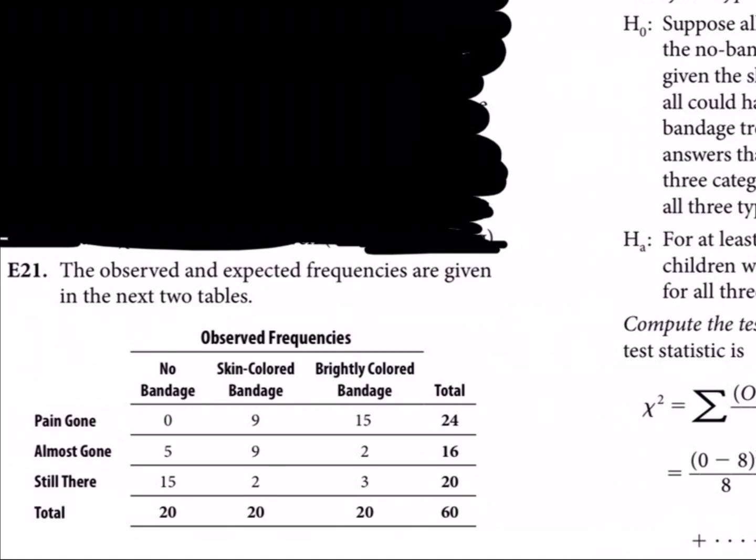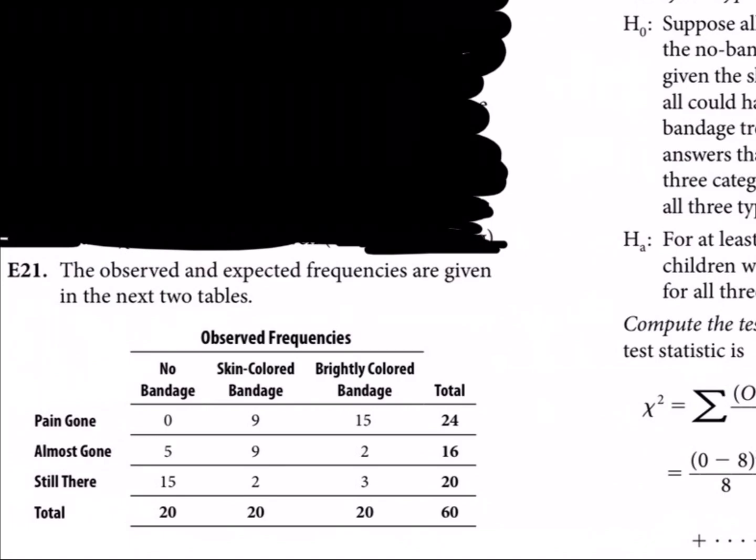Now, the other question I had you do was number 21. It says, suppose an experiment is designed to determine the effects of a bandage on the amount of pain a child perceives in a skinned knee. So it's kind of a weird little experiment, but basically a bunch of kids came in after they got hurt, and the experiment was, let's give them different types of bandages to see if the kids, in fact, feel like the bandage that they got helped their pain. So it was basically a quick little, hey, is this all in the kid's head, or did they actually get hurt kind of deal.